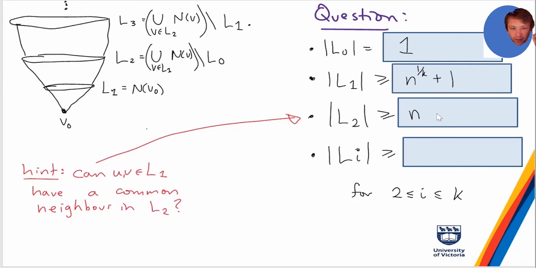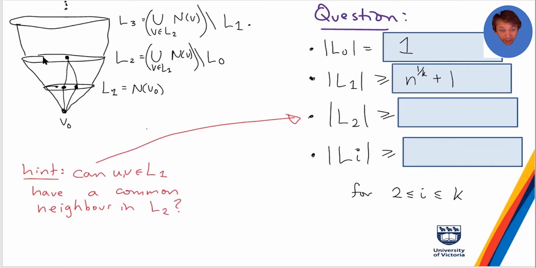Okay, so we have to be careful about something here. How are you getting any bound on this? In theory, maybe everyone in L1 has the same neighborhood, but they can't. If I take two vertices in L1, they can't even have a common neighbor in L2, because if they did, what are we going to find? We're going to find a 4 cycle. It's not quite triangle free, but it's 4 cycle free. And this would be a 1, 2, 3, 4 cycle. So basically, if I look at all of the neighborhoods of these vertices into the next level, they're all disjoint.